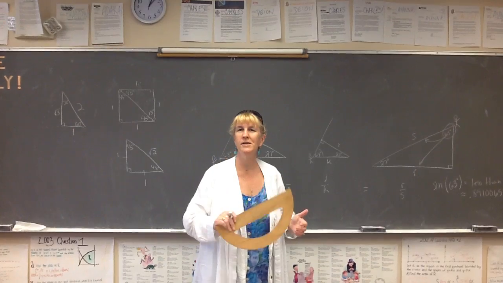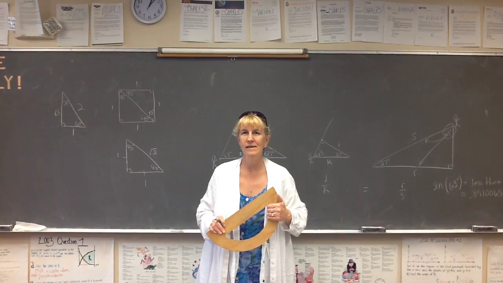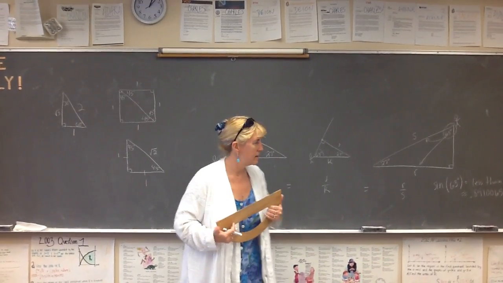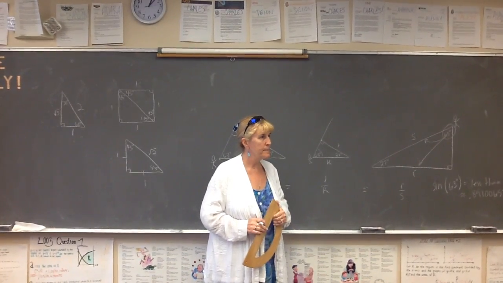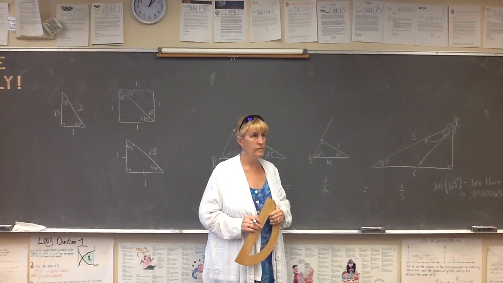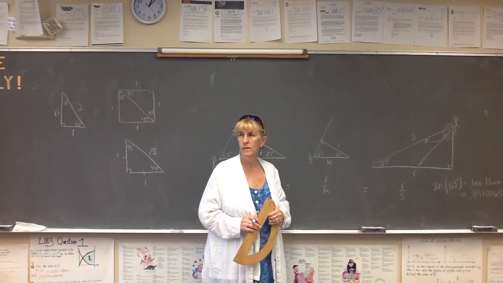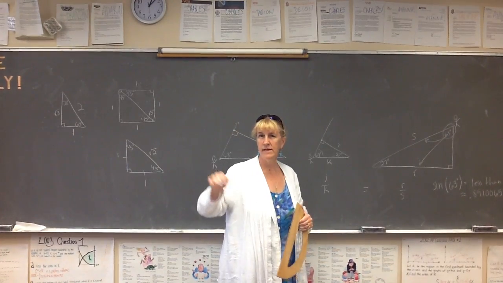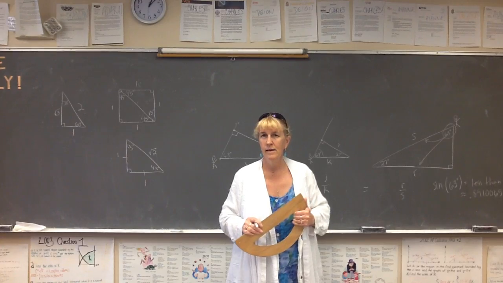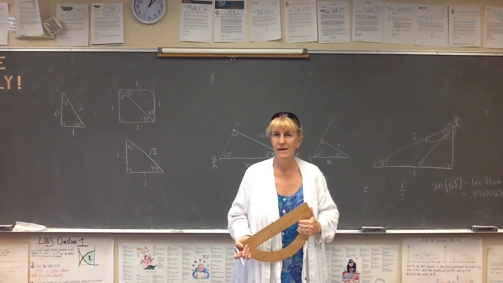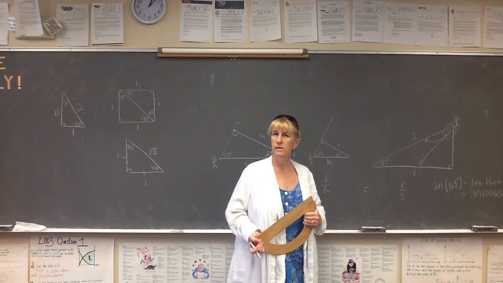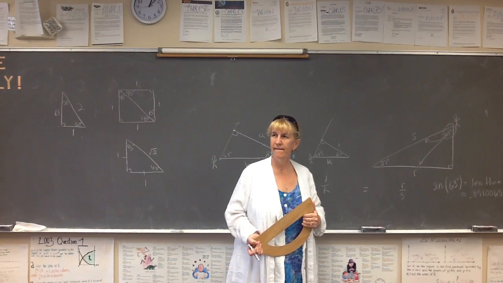No? Put it in your words. Say it again then, Edie, louder, so they can hear you. Because the leg is smaller than the hypotenuse, which is longer than it, dividing a smaller number by a larger number is going to get you a decimal. Does it make sense? Say it in your words, so they can hear. Raina? She basically said because the leg is smaller than the hypotenuse, since you're dividing a smaller number by a bigger number, it would be less than 1.